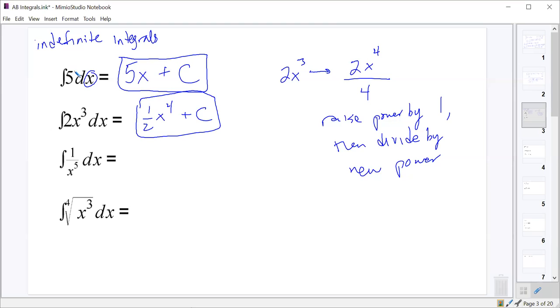Good. Okay, and we might even have noted that this 5 dx, well, 5 is the same as 5x to the 0 power, isn't it? Right, x to the 0 power is 1, so 5 is 5x to the 0. And we could use the power rule on that. It would go up to be 5x to the 1st divided by 1, which is the 5x that we got. And then we just remember that we always attach the plus c to it. Any issues? Everyone okay?